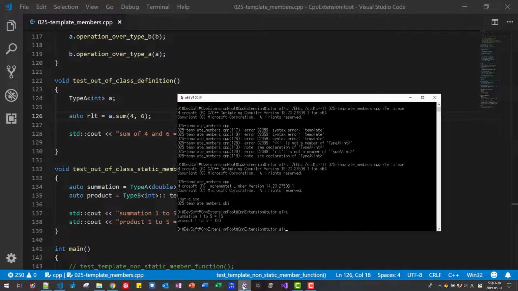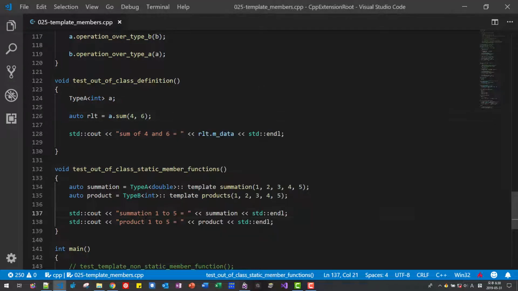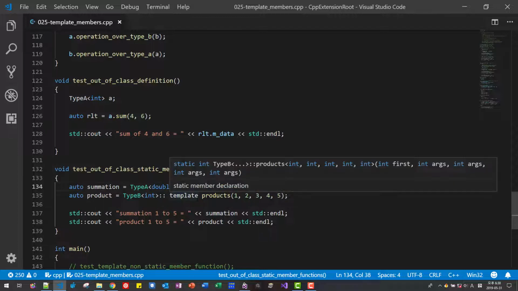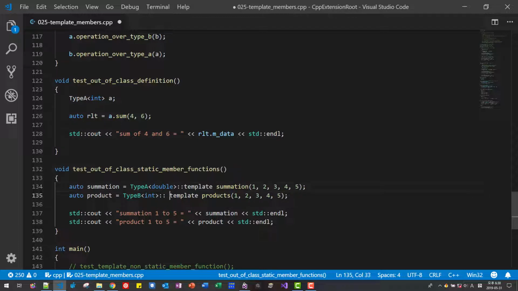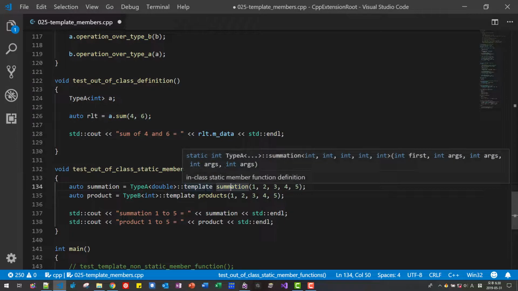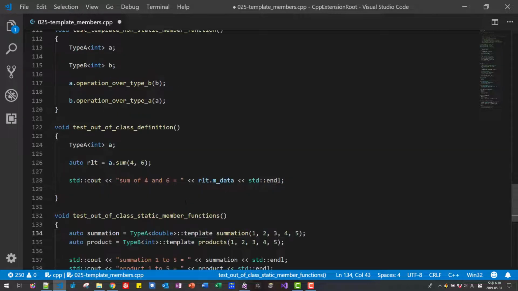Okay, now it works. So when the parser fails to build properly, you have to provide the template keyword in front of the template member. Or you can do like this too. So if you see the keyword template in front of some function or some member, then don't worry about this.